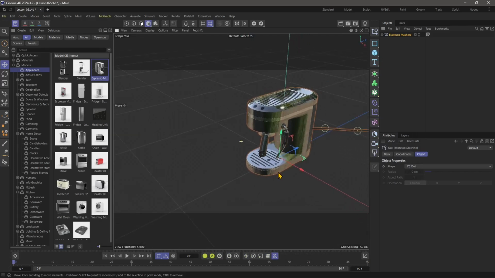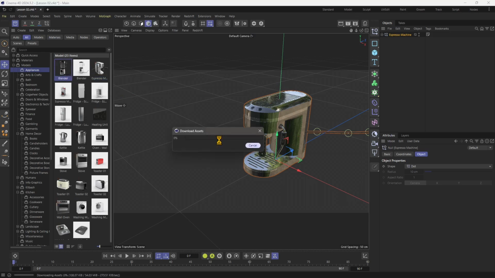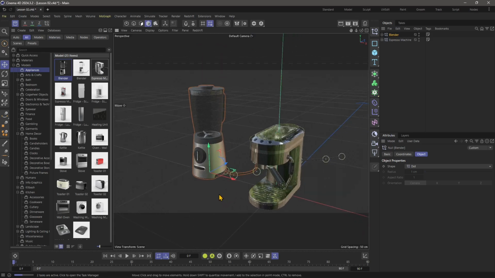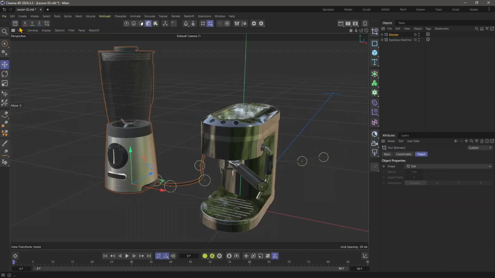We can see that we have some metal parts that are gonna have some reflections, and then also I can click and drag directly, and that's gonna basically download it right away. And then I'm gonna move this aside. If you're having problems again with basic operations in Cinema 4D, please check the videos about Cinema 4D.